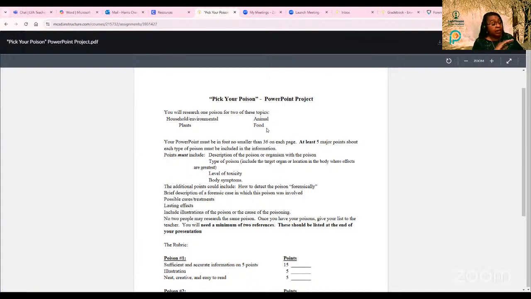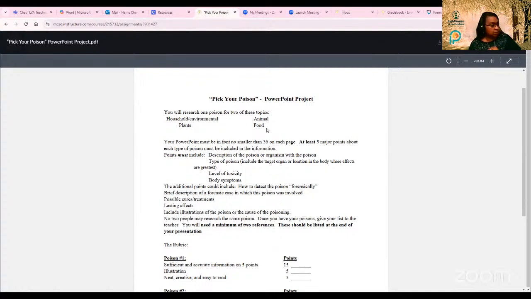Okay? You only need one. So I need a heading of what kind it is, and then the name of the poison, and then answer all of the other points. A description of the poison or organism, the type of poison, meaning what part of the body is it going to attack, level of toxicity, how much poison is going to really hurt you. Mild, is a mild amount not dangerous, is a lot dangerous.